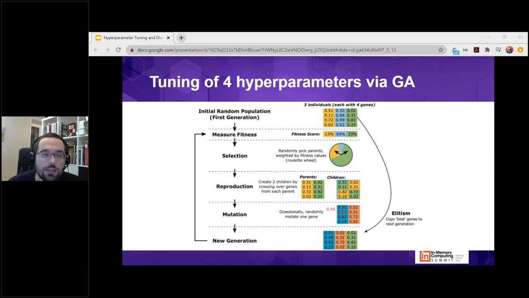Also, we implemented a specific improvement of genetic algorithms, widely known as the elitism strategy. We could take the best individual, in our case the best set of hyperparameters from the previous generation, and copy it to the next generation because, for example, it was better than all generated children. We don't want to lose the best solution from the previous generation. This is a kind of elitist selection. This strategy guarantees that the quality of the genetic algorithm solution does not decrease from one generation to the next.